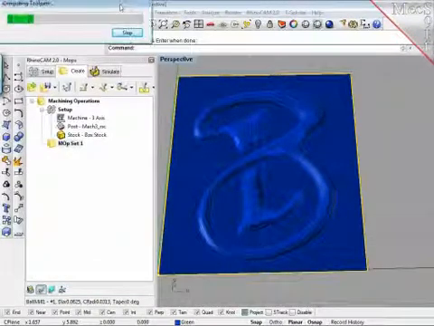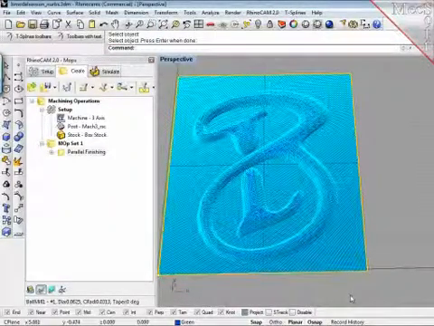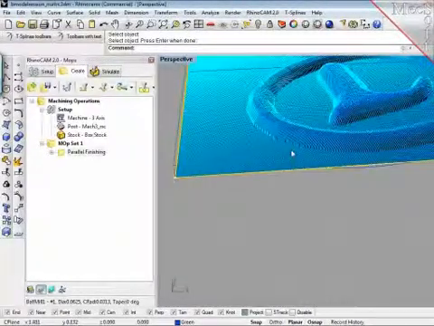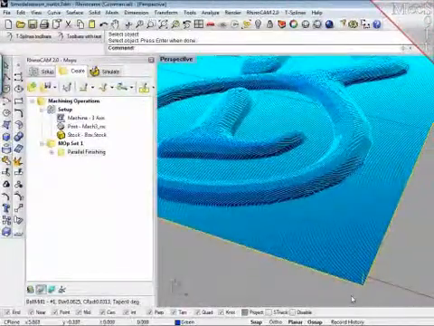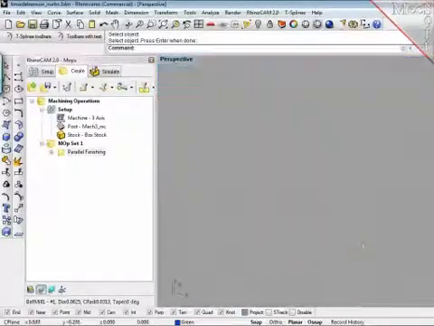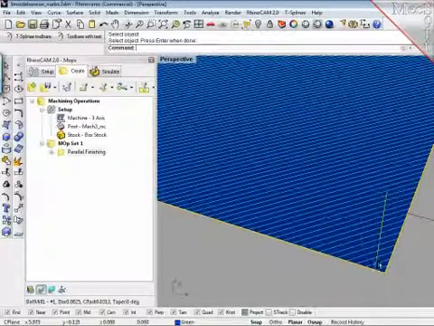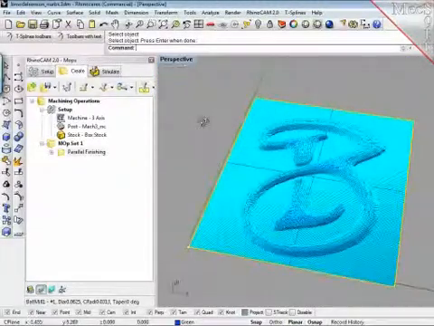Then I can say generate. It flickers around, and what we see here is the tool pass superseded on top of the geometry. The turquoise lines are actually the flight path, if you want to name it like this, of the tool. And if I zoom in here, you can see the yellow line, which goes right into the material. Basically, as I said, it drills in, goes over, steps up, steps back, goes over, steps up, steps back, and so on, till it is finished on the other side and retracts here.